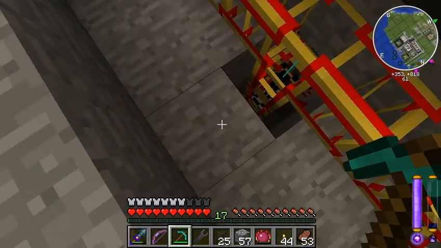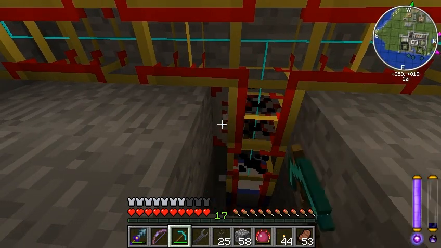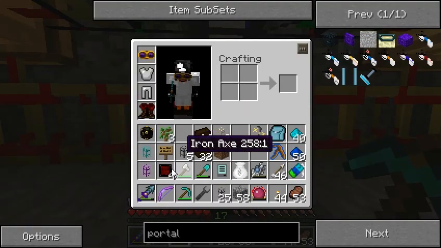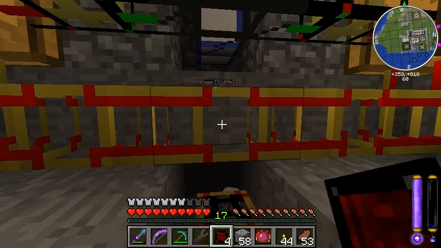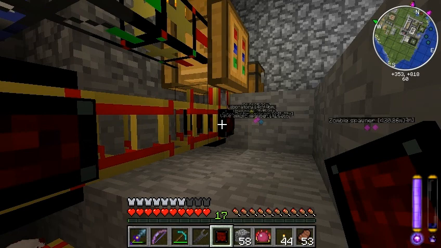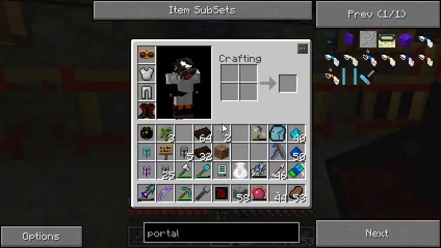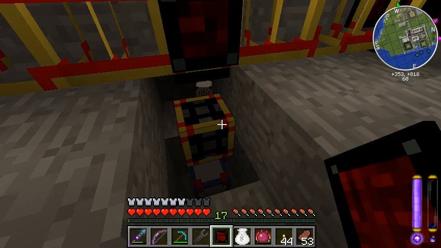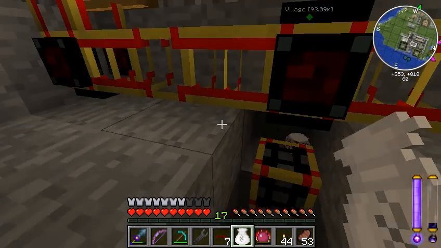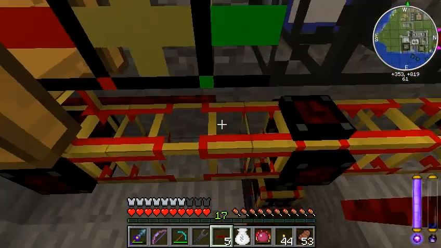is come down here and get rid of this. There we go. And instead put a gate here. And a gate over here. And a gate over here. Yeah, that'll work. And get some pipe wire. Ooh, I might need a little more pipe wire. Let's see. Oh no, I should have enough.